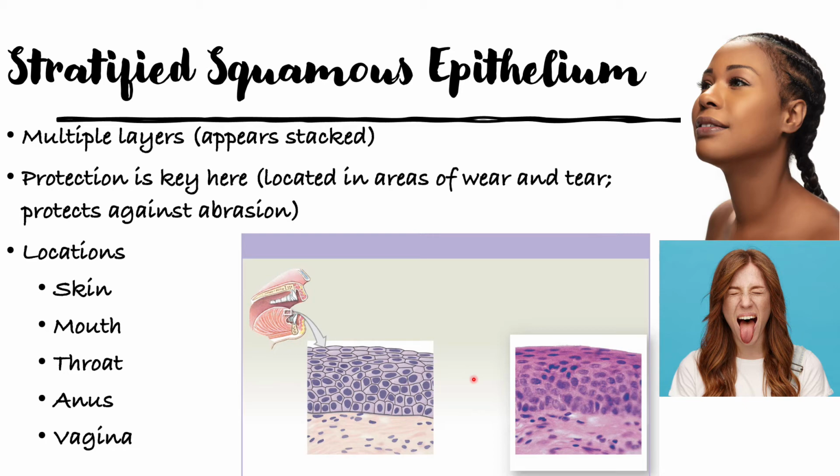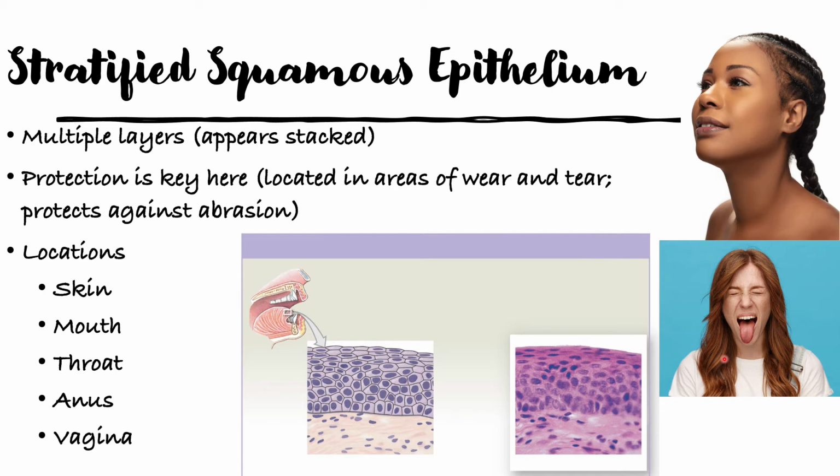Imagine you had your hot tea or coffee and it was too hot and it's going to burn away some of the cells. Thankfully, it's only going to burn off the top layer. It's not going to burn off the entire layer of your tongue. Sometimes we put spicy stuff in our mouth. There's a lot of abrasion going on there, so it needs to have multiple layers. We definitely would not want just one layer on our tongue, because like I mentioned, if you had a hot tea, that one layer could be burnt off.